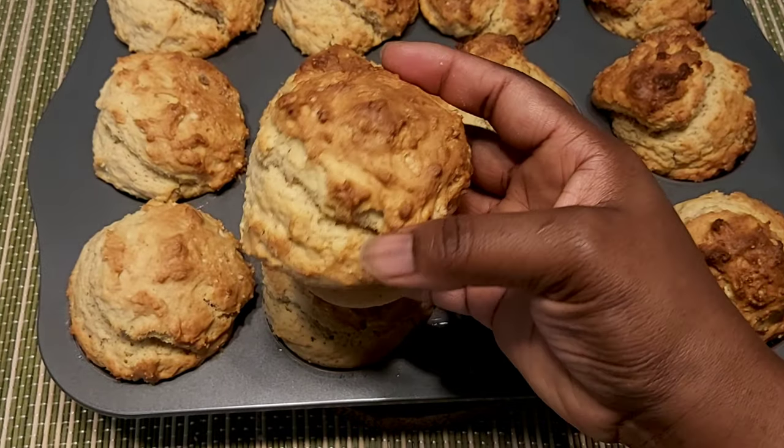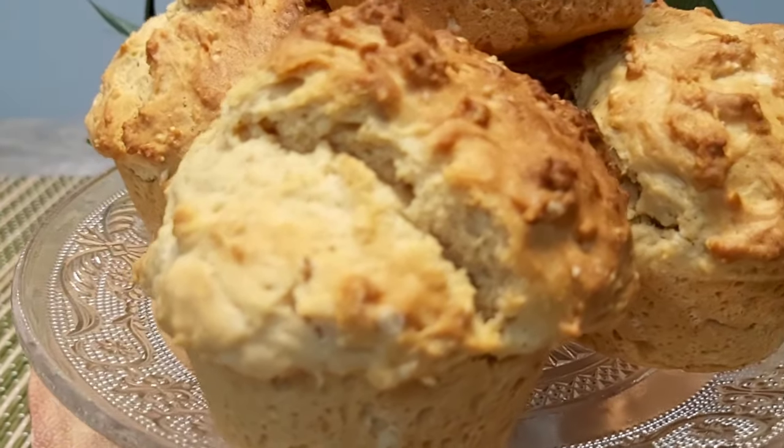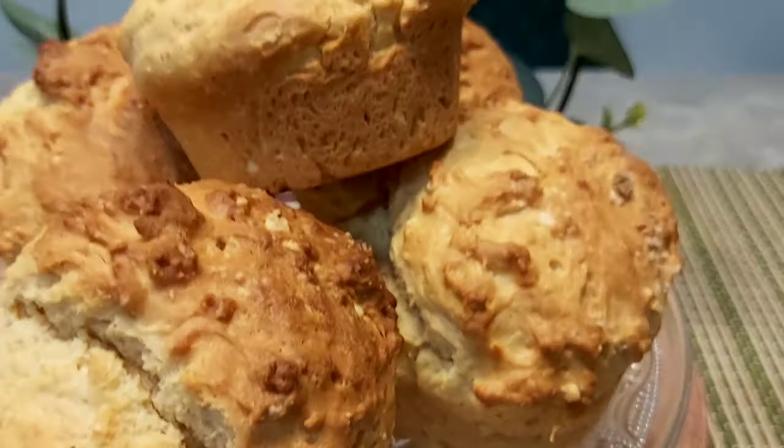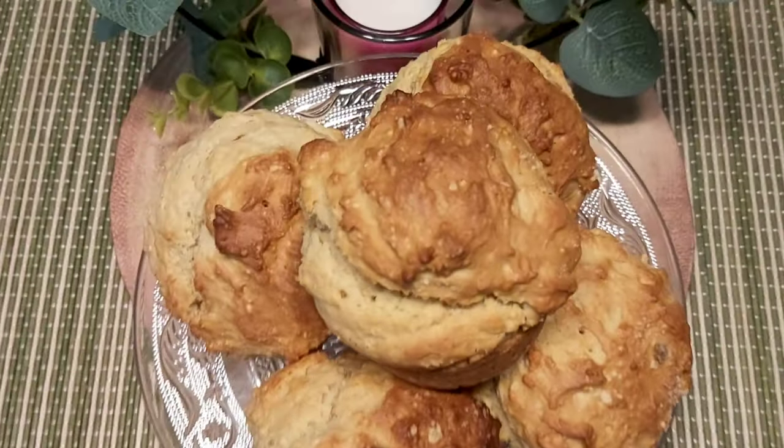So you can choose to bake this and for any occasion, for parties. But this is one of my favorite pastries. So I chose to share the recipe with you guys. You can choose to try it at home and kindly let us know how it went.